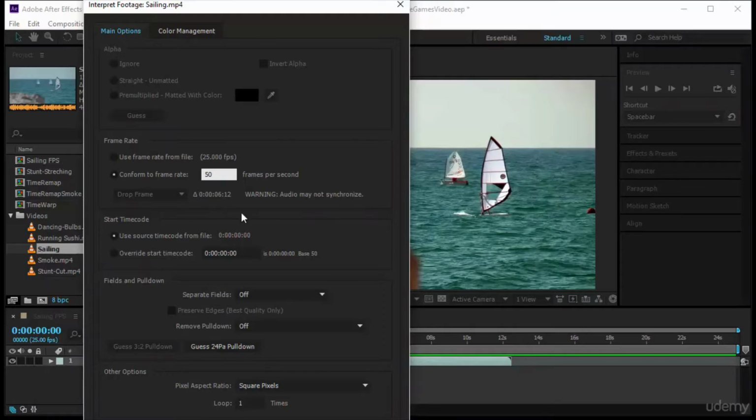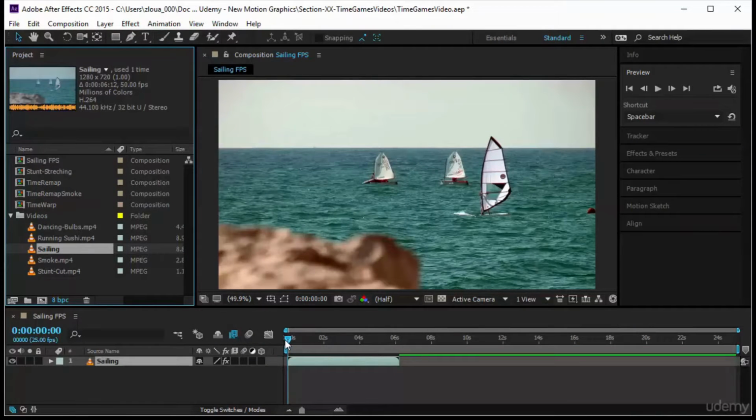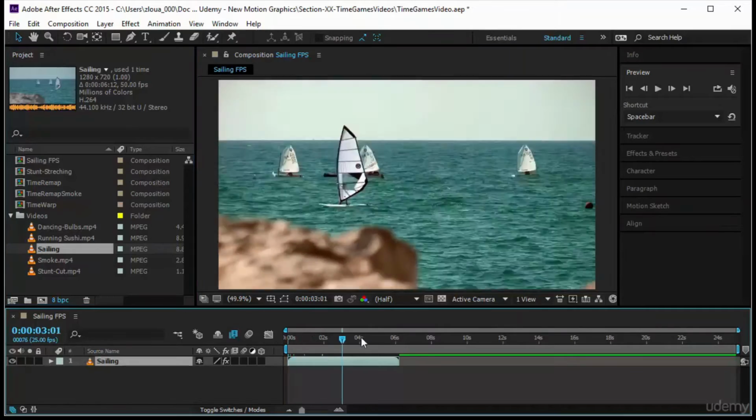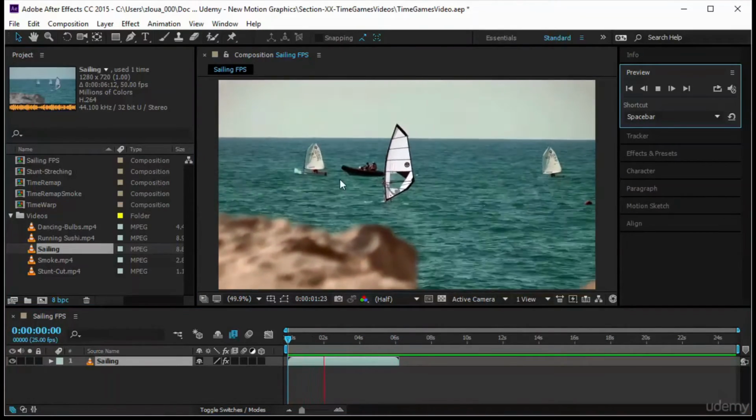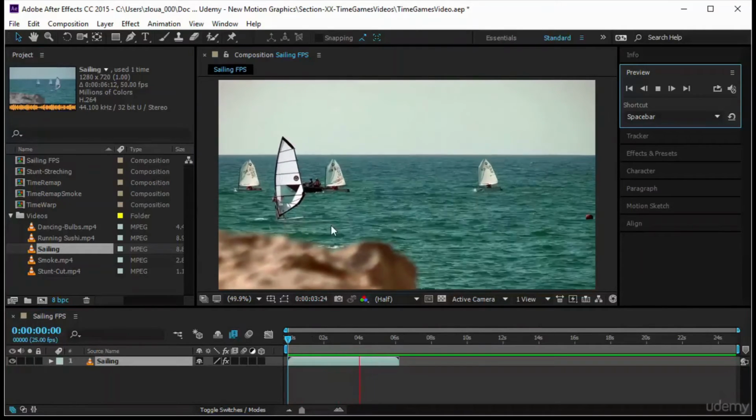You notice exactly that the duration of your video is cut by half already. I doubled the frame rate. Remember, it was 12, now it is 6 seconds, at 50 frames per second. If I click OK or press enter, now the video is no longer 12 seconds, it is only 6. If I play it, here you are, it looks much faster, and it's quite funny, it's jumping.